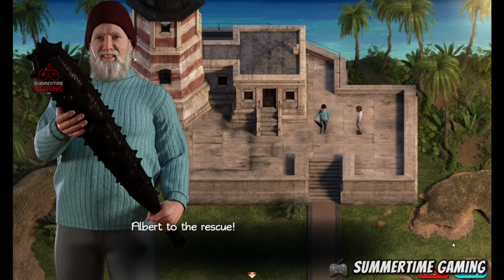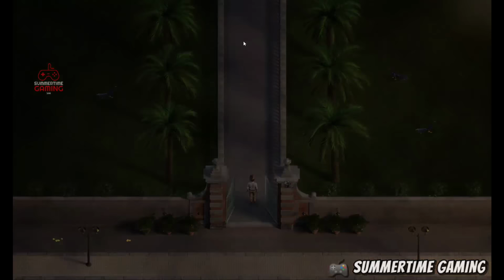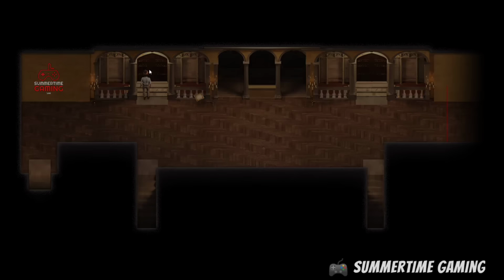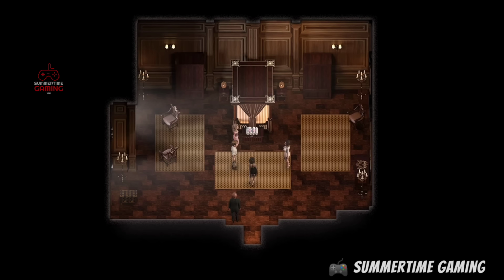So now we have to go back and let's go to the mansion. So after we come here, we speak with Sophia. After speaking with her, we will come to the second floor. So now we have to go to the left side, and here we will see Jeanette and Kelly. After speaking with them, Sophia will come.